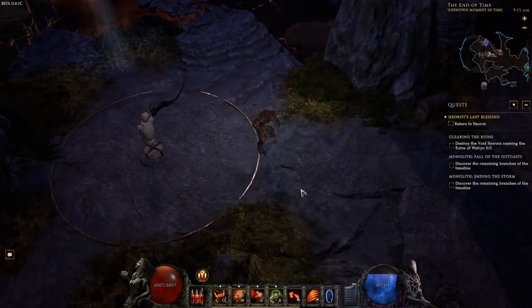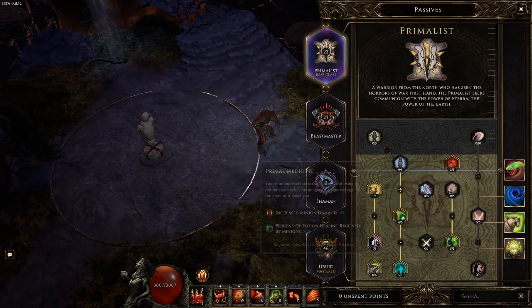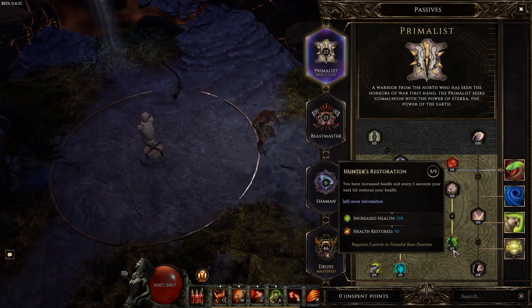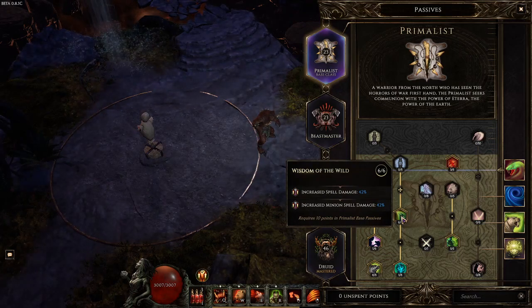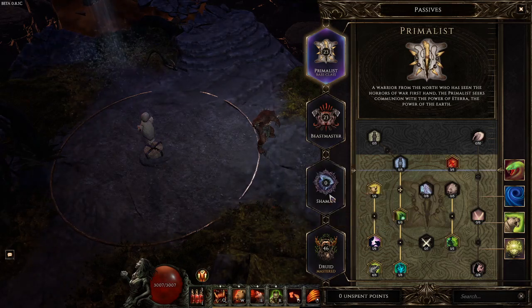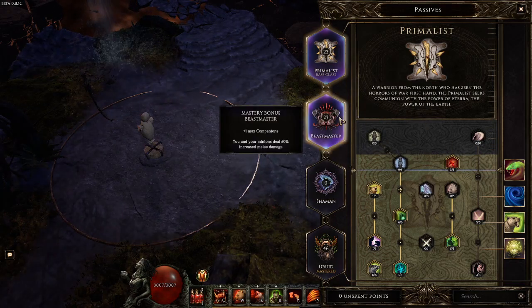All right, now we're going to talk about passives and mastery. So we take 6 points into Gift of the Wilderness, 1 point travel into Natural Attunement, 5 points into Hunter's Restoration for the increased health, 6 points into Wisdom of the Wild. Increased spell damage is an S tier stat for us because it gives us crit and melee damage because it converts. 1 point travel into Ancient Call, 5 points into Berserker later on. I'm just getting to it.